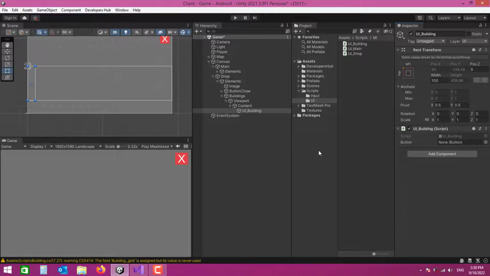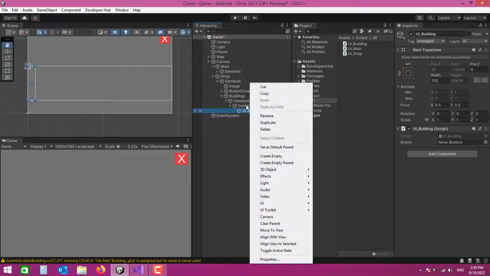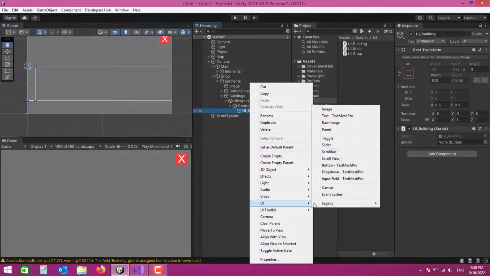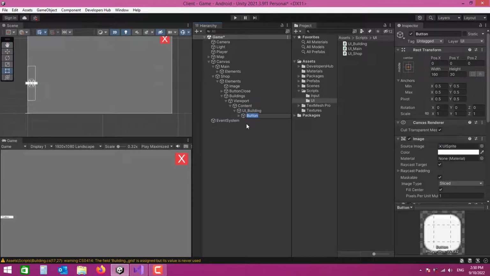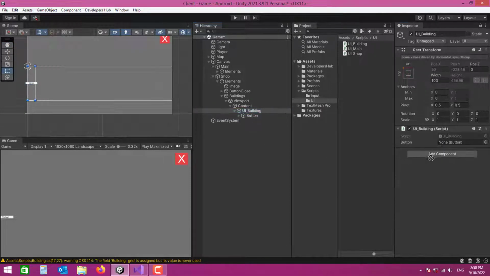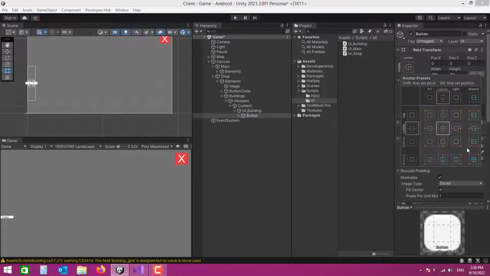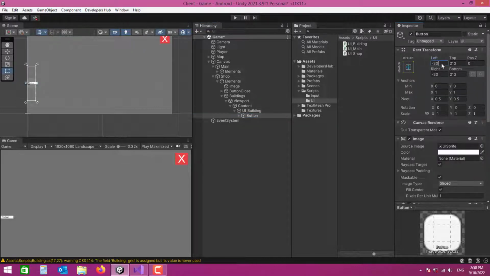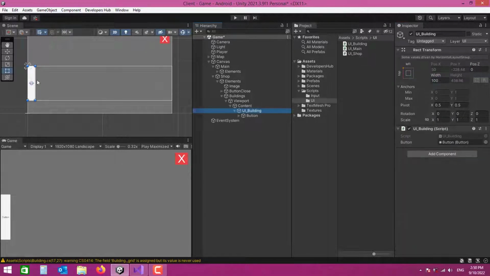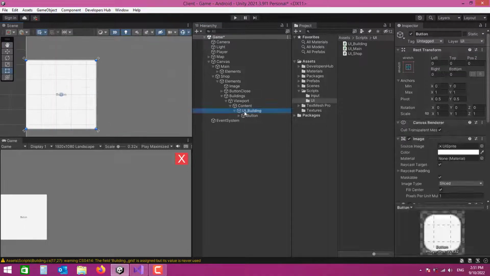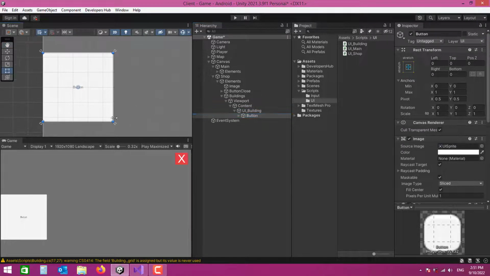So now let's check the editor. Let's create a button inside our UI building, and let's say button, and here it is. I'm just gonna assign it to it, and I'm gonna make this button fill the parent. Let's say 0, 0, 0, 0, and let's select the building and increase the width. Here it is. Of course we can add a little offset to our button, something like this maybe.